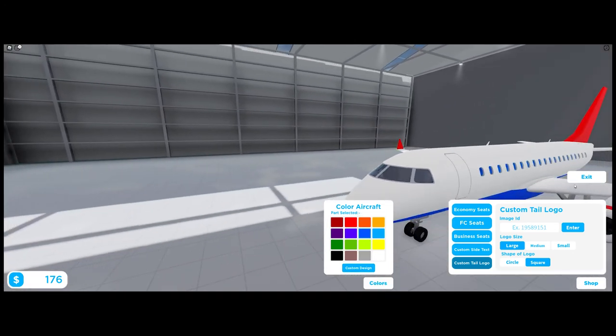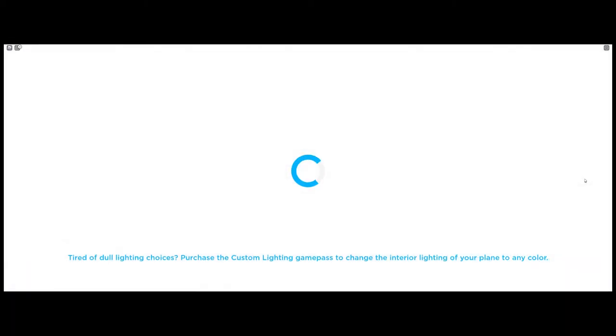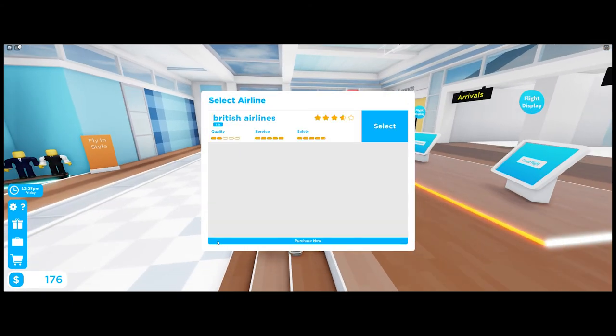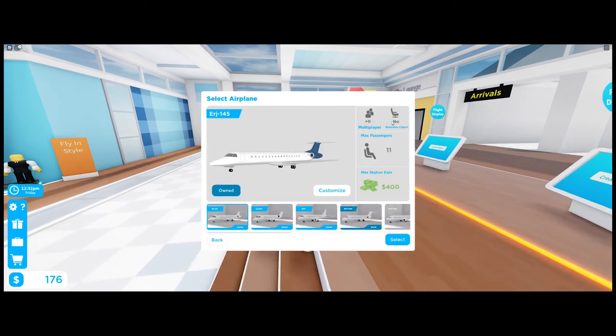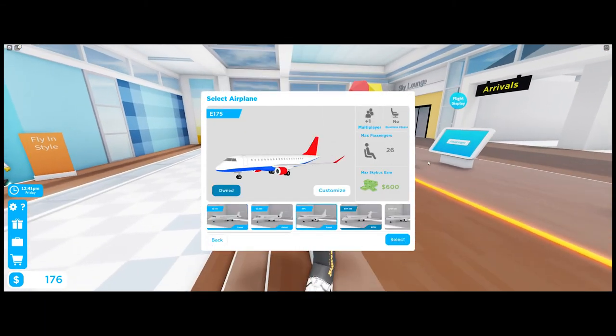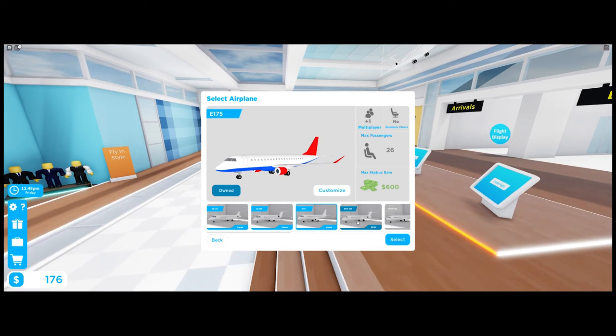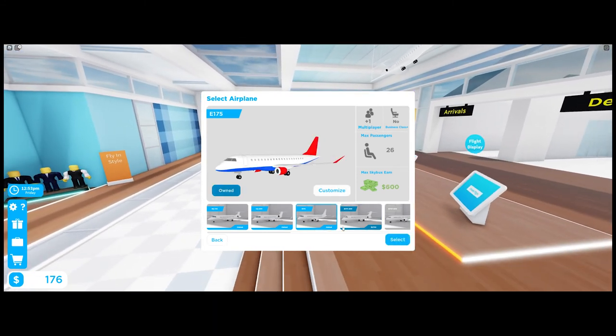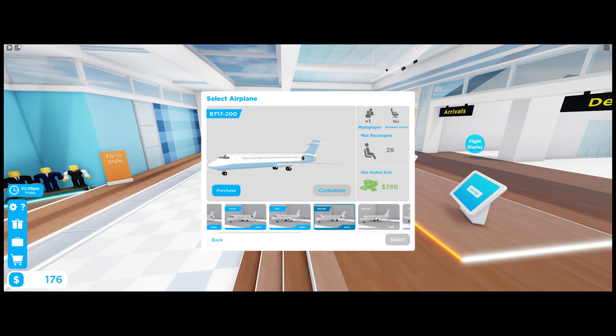Okay, let's exit. I have officially bought the new plane. Now I can get $600. Sounds just slightly more. Wait. That just fits around a couple more people. I call trash. Still no business class.